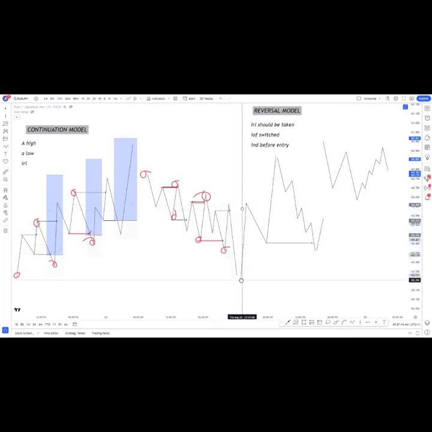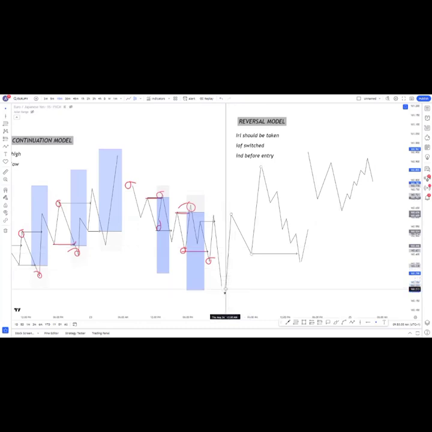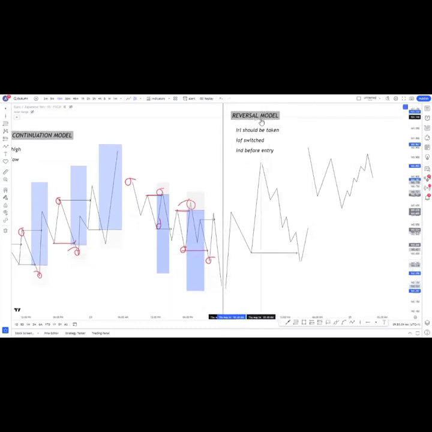So that is how I usually take continuation trade, just like joining the trend when the market is selling or buying. This is a very simple entry model, and I'm going to be showing you chart examples as well. Now, in the reversal, it is a very complicated one. I once wrote a thread about reversal, which I'm going to be tagging under this video. So I wrote a thread before on reversal.